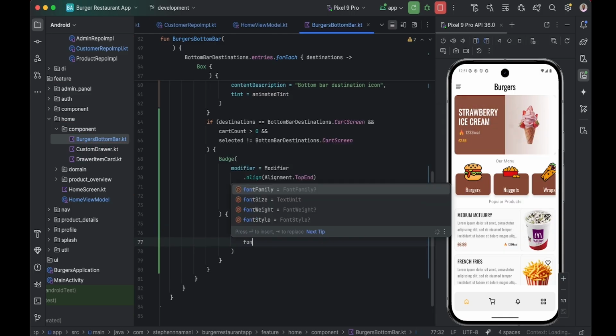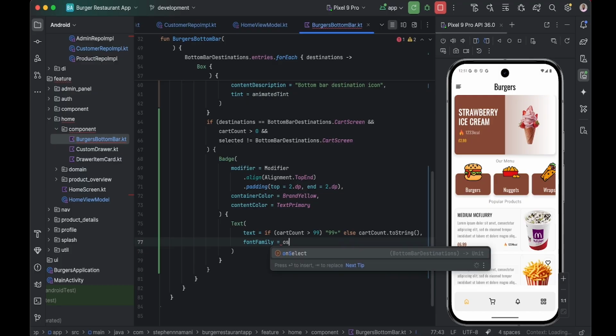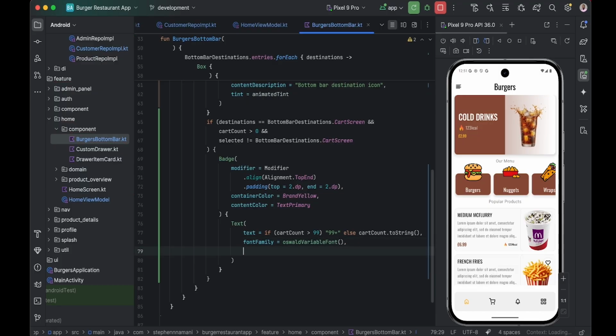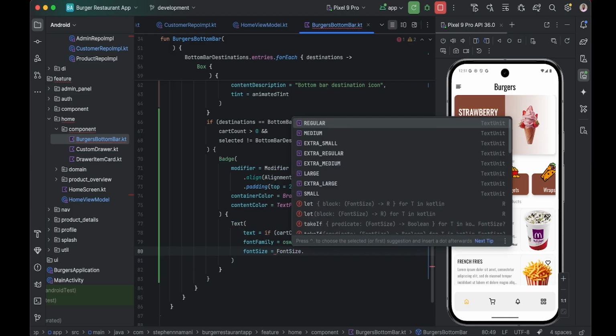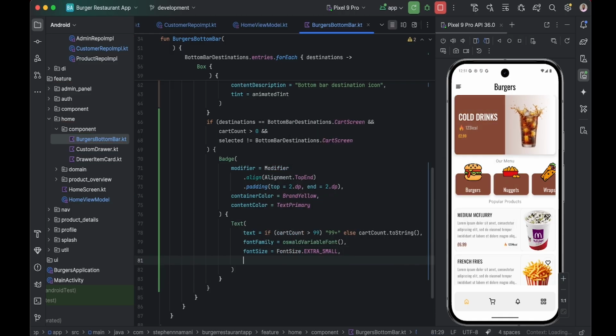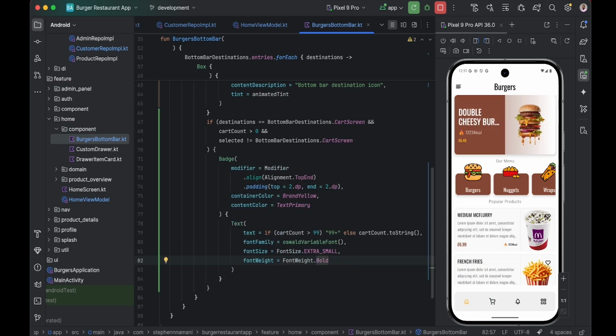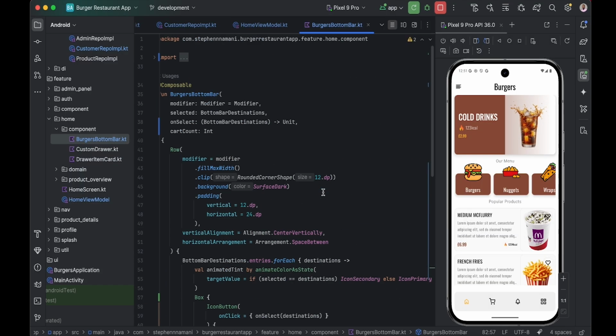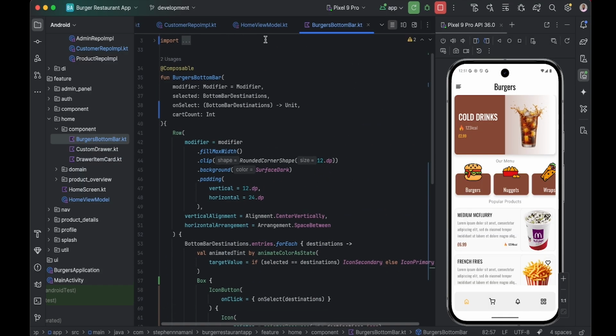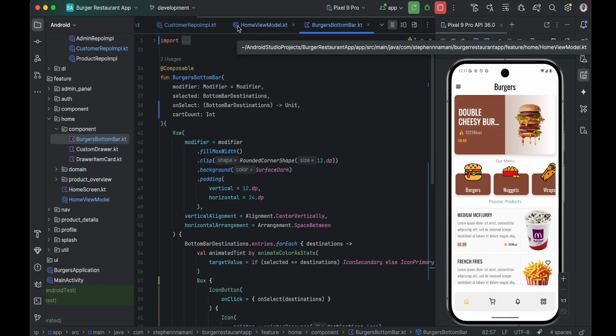Then the font family is going to be our Oswald font variant, and the font size is going to be our fontSize.extraSmall, like that. Then the font weight is going to be FontWeight.Bold, so that it will be readable.